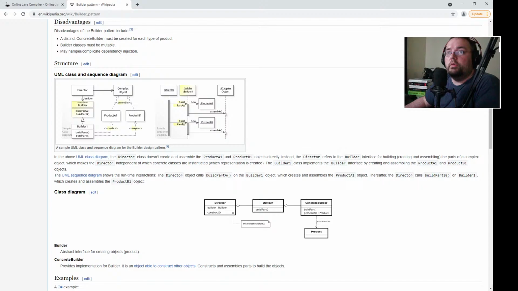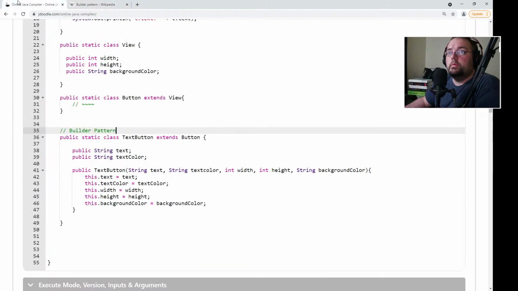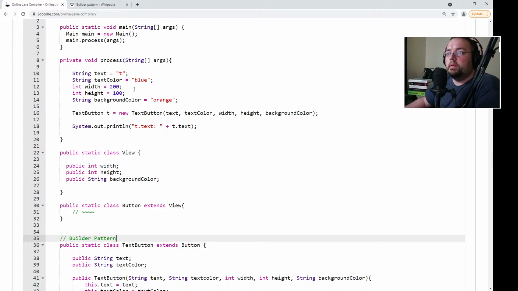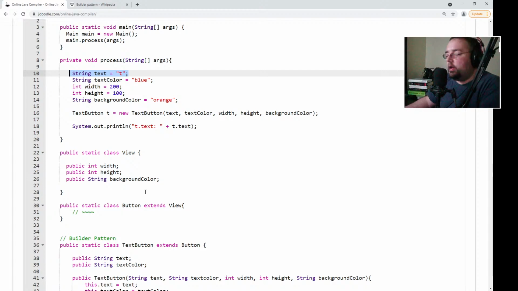Oh, the result for the code? T. Because I came up here and text was T. What should you read for class? Well, this stack of books. That would be awesome. I mean, I don't even know what I would do if you were able to read this much. No.